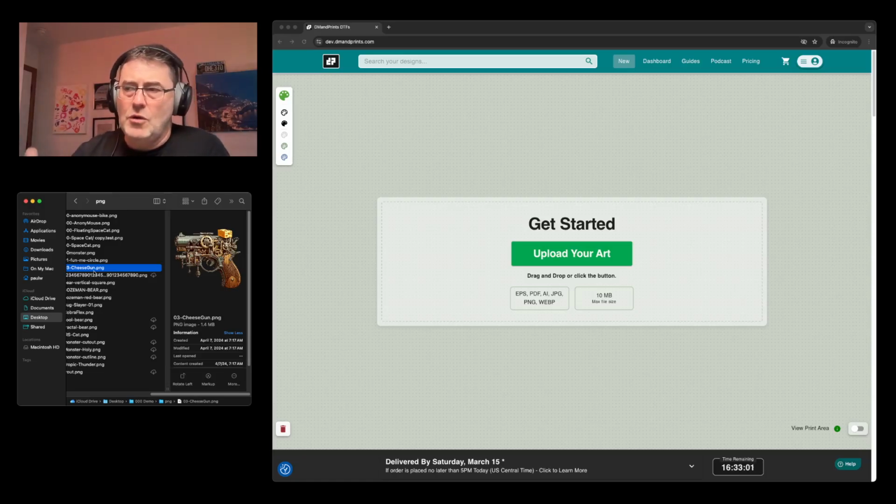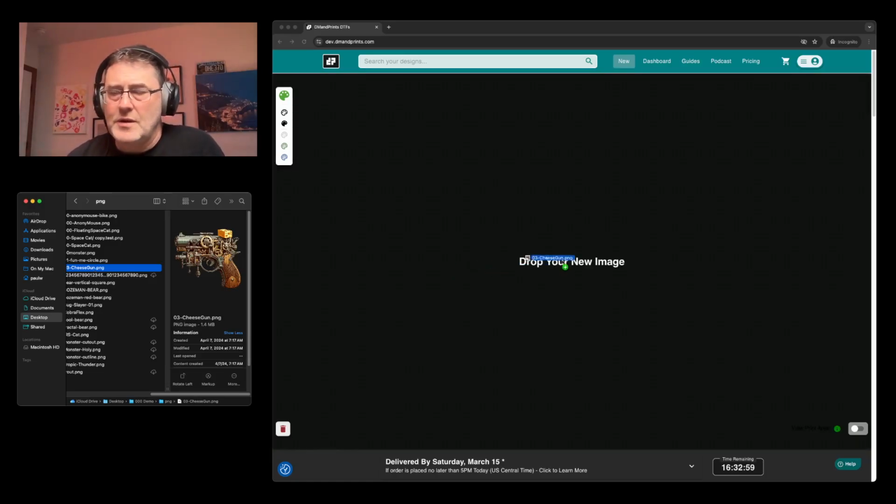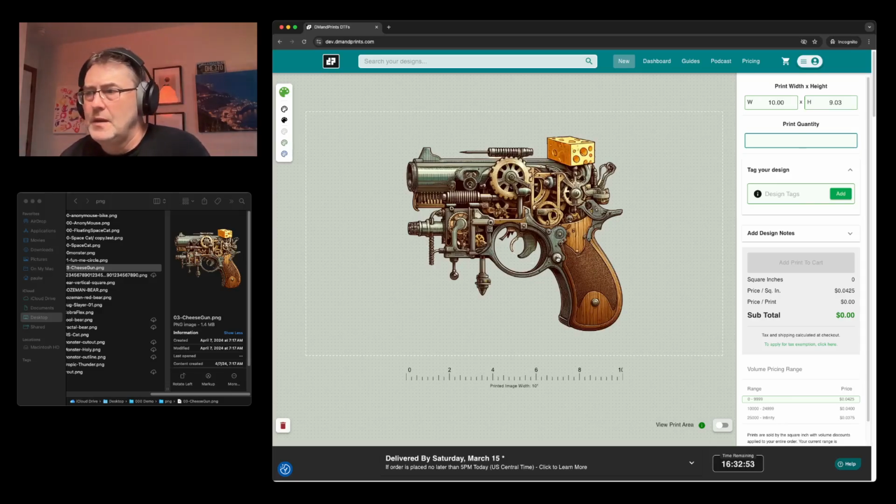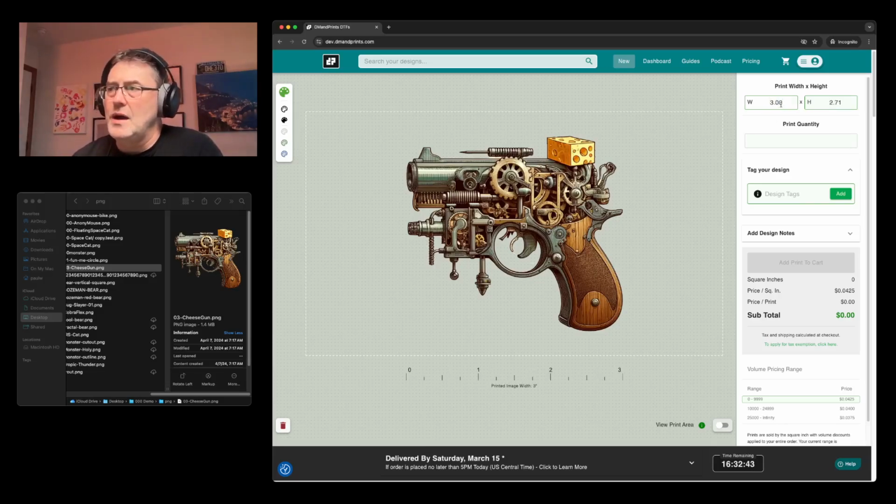Once you have your artwork, you just, as we said, drag it and drop it onto the tool. All right, let's walk through a couple things on the tool here. Most of the time, you're just going to drag it, drop it, and immediately set the size you want. And I'll make the size here, for example, say 3 inches wide. It automatically calculates the height for you.